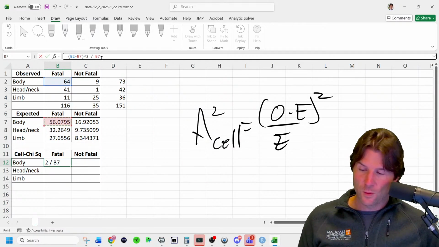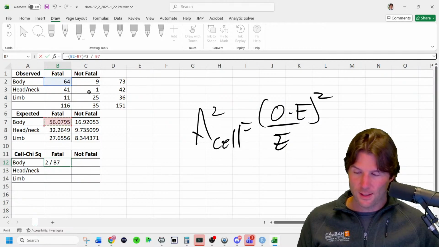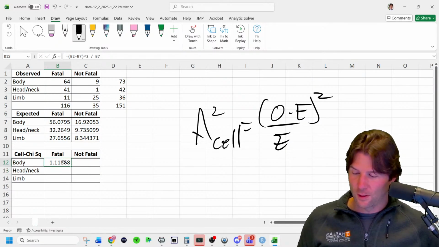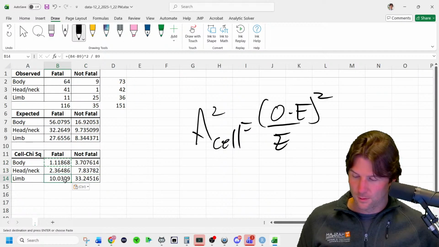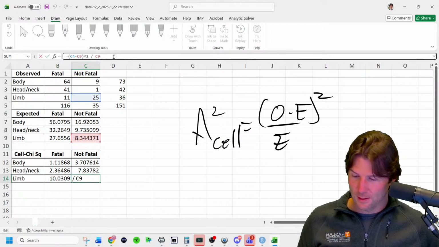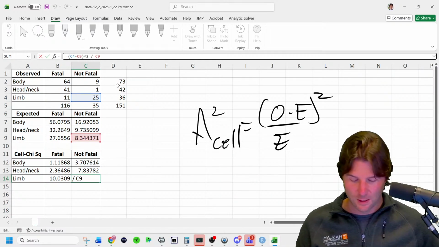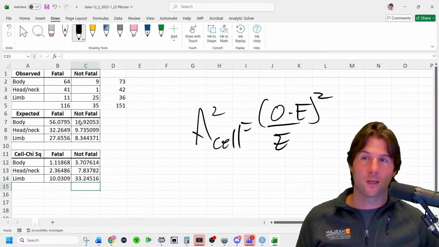And so I think actually this will move perfectly around the table. If we move this down, I think it perfectly moves around. There we go. I think it did it. Yeah, if you look, it's doing this observed minus this expected squared over expected. So we just did all the formulas right there.